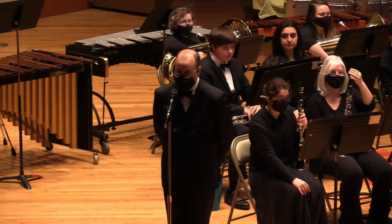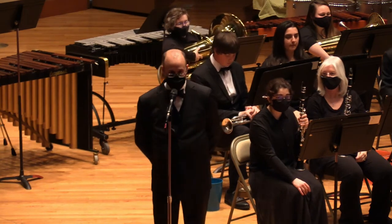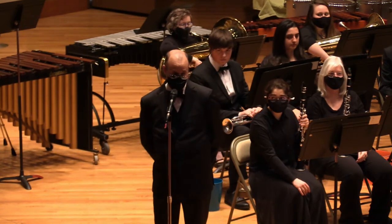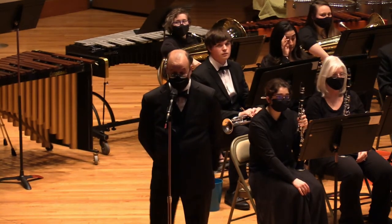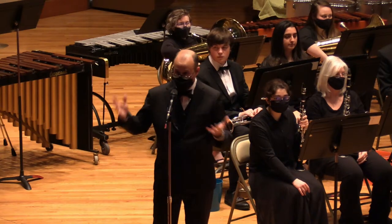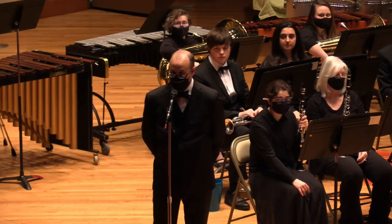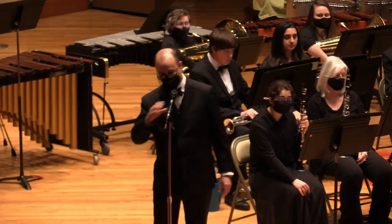This next work is called Sweet Treats, and it originally features five movements written by five different composers. We're going to share three of those movements with you tonight. Each one is designed so that any member of the band can move from first part to second, third, fourth, or fifth part based on the mood or the needs of our artistic expression. The first piece up is called Focal Point by Brian Balmages.